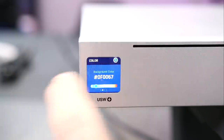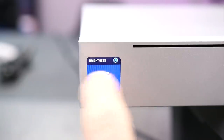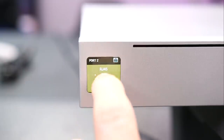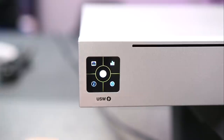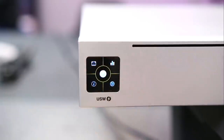But there's no worry about someone touching this and goofing up a setting, because you can't really change anything — other than they could obviously turn the brightness down or change the color, which maybe would bother you. But there are no real port or network settings that can be changed on the switch. I really like the display — it's definitely a novel feature they have on here.